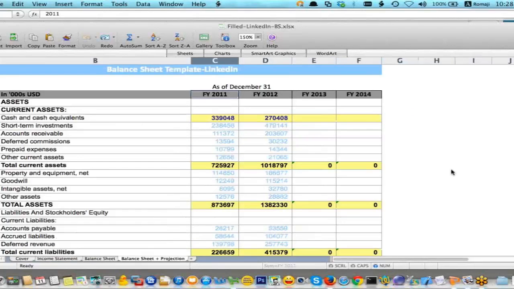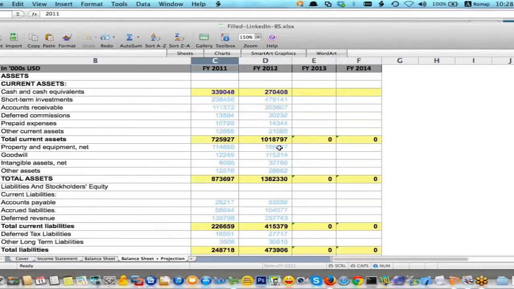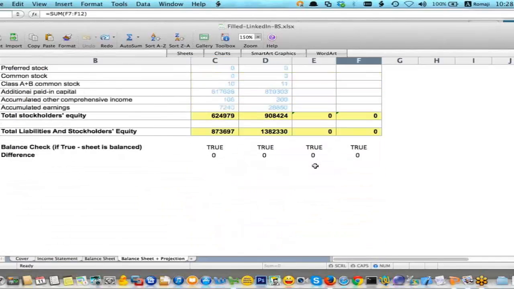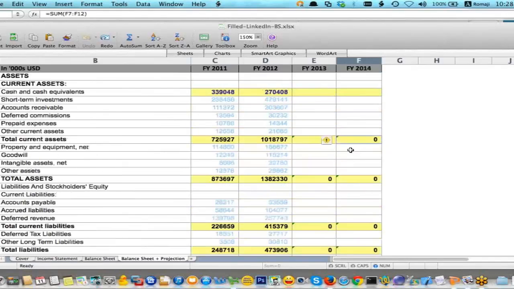You'll notice up here, I've set this for financial years or fiscal years, but the number is still 2011, so I've just done some formatting. I've copied across calculations. I've copied across balance checking. And the whole idea of that is, let's for example then say that we wanted, in 2013, the short-term investments to reduce by 10%. I would then be able to start putting in values here, saying this times 0.9. And the model is now self-calculating.